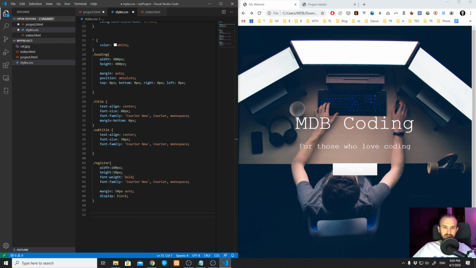They're going to be decided and applied by the browser automatically, the value of the margin. And another new thing here is display block. What is it?